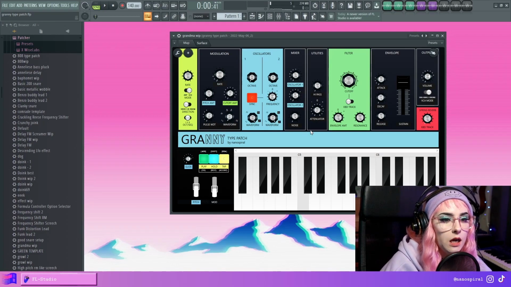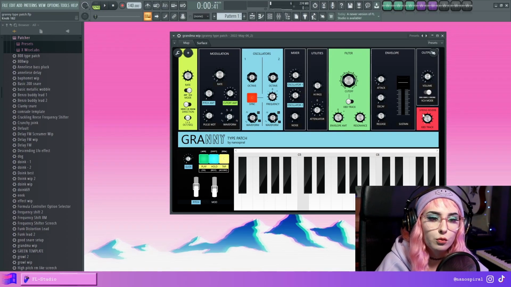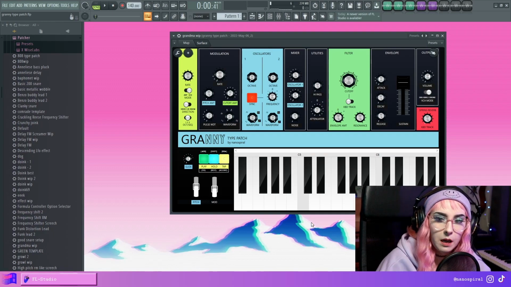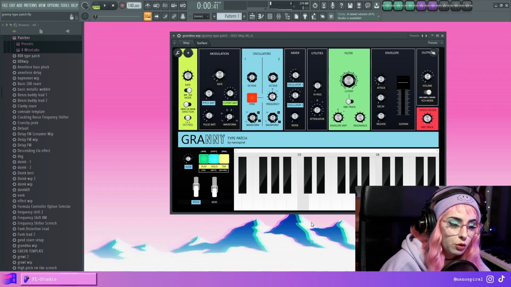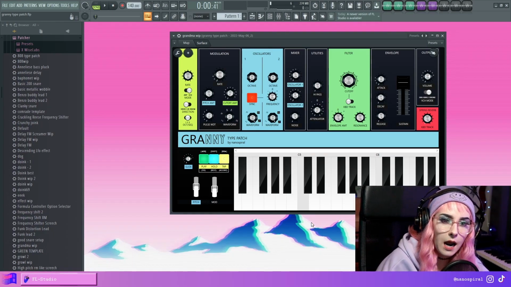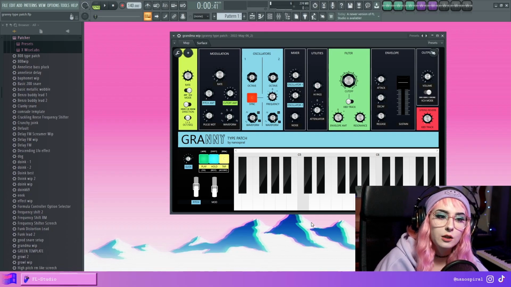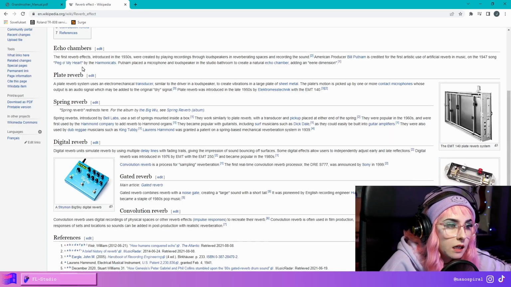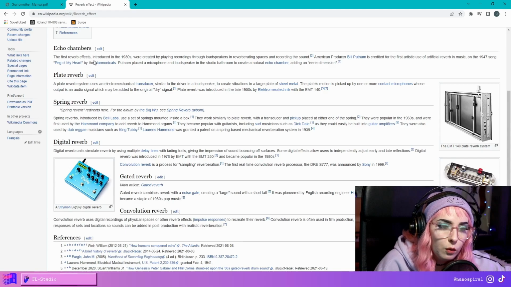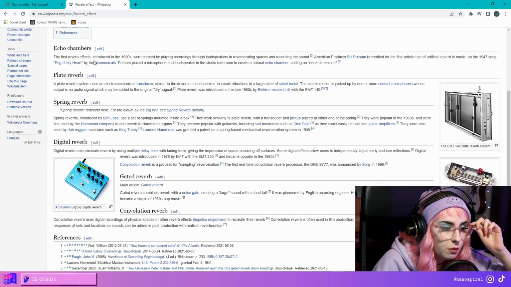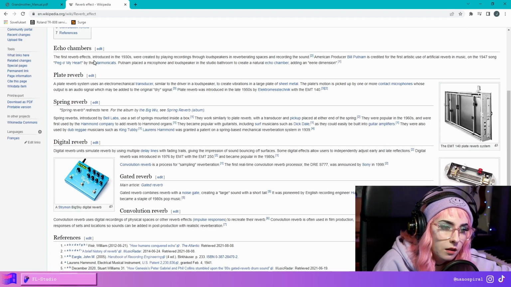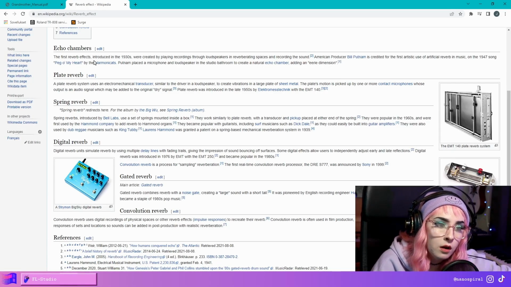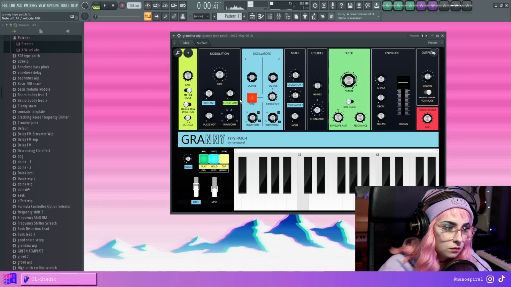At this point, I think I want to try to make the spring reverb. Some of you may know this already, but a spring reverb is like an actual physical spring. So inside the Grandmother, there is an actual spring that causes the reverb. I think we need an audio demo so that we can listen to it, and I think that we can probably recreate something that is close enough with just the Fruity Reverb and some stock plugins.